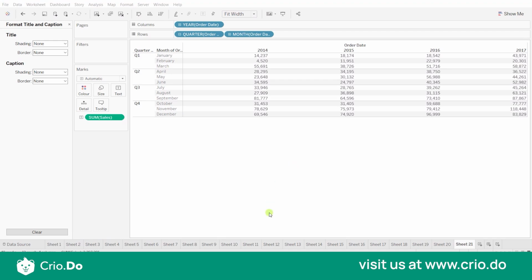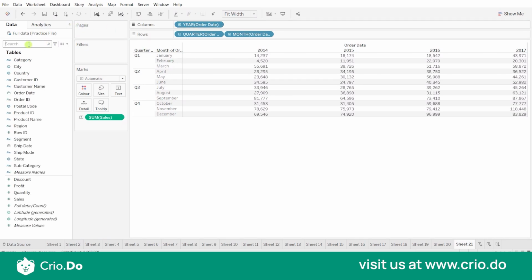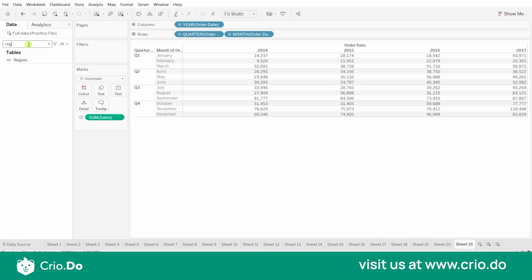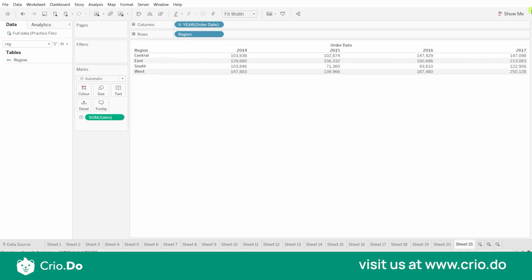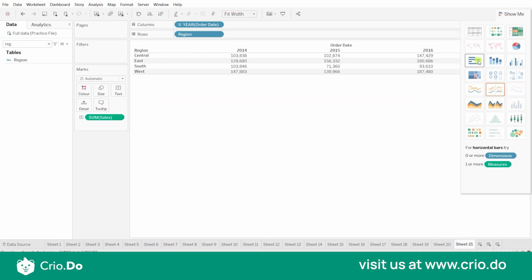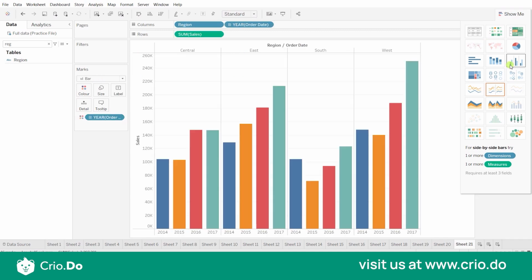So we spoke about the options in the toolbar and what options are available in the view and what is what in the view page. And moving on to our next one, the analytics page. I just want to create some table for our analytics view. Let's say the order date is there, right? So we can actually go with the region. Let's say we are looking at the region here and remove this quarter. So we are looking at the region-wise sales, and I am moving it into a bar graph.